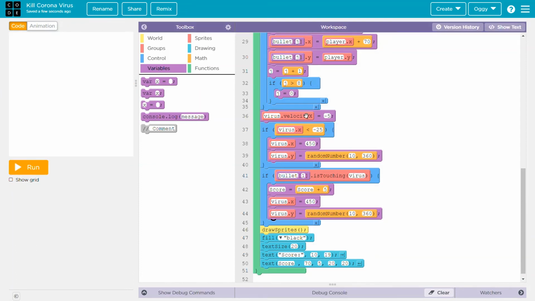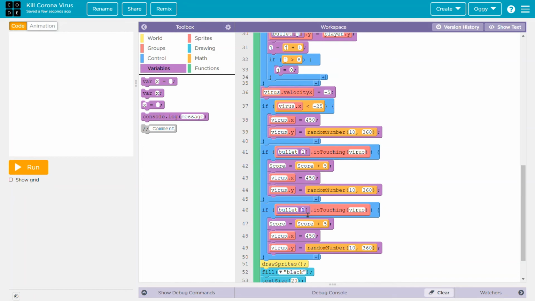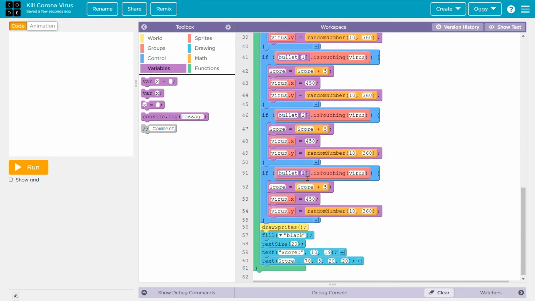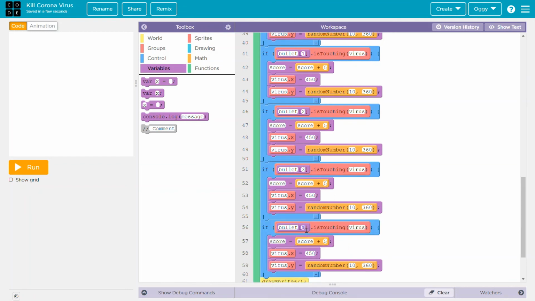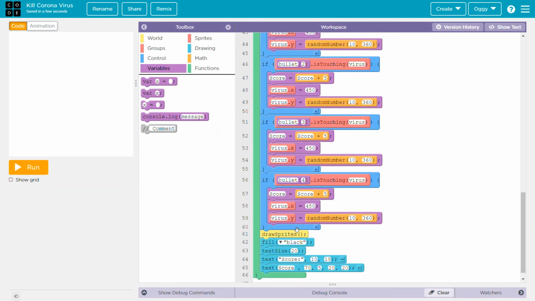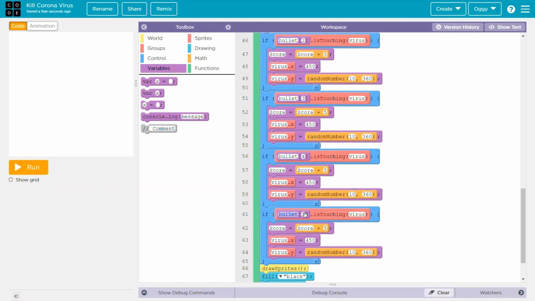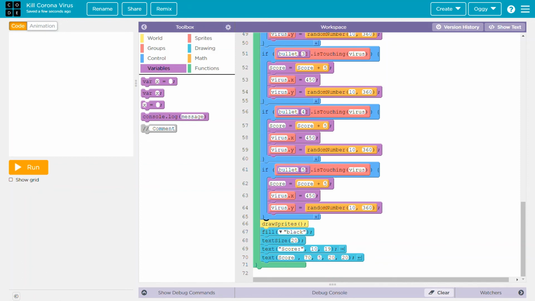Now I want the same thing with all the 8 bullets. So I will copy this code and again paste it here. Here I will change it to 2. Now I will again paste the same code. I will change it to 3. Now again I will paste and change it to 4. And like that only, we will do the same thing with all the 8 bullets.